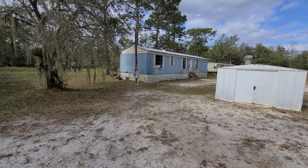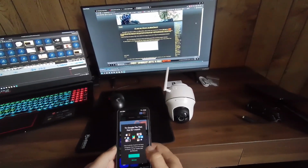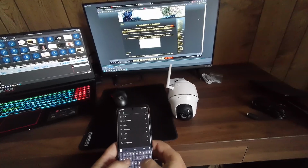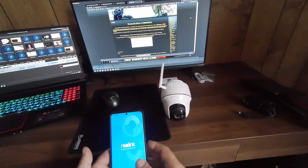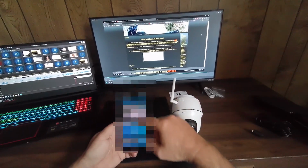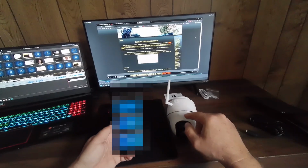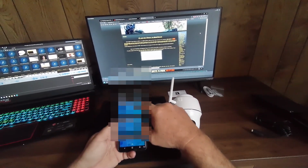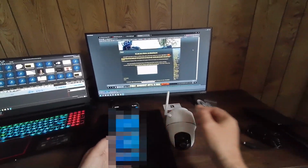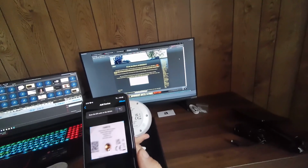So setup is pretty easy, so I'll go through that quickly. Go to the Play Store, search for Reolink. I already have it installed, so I'm going to open that. I already have all these. It'll show not connected on the battery cameras. The plugged in cameras will show if they're connected. Click that plus to add. We're going to scan this.